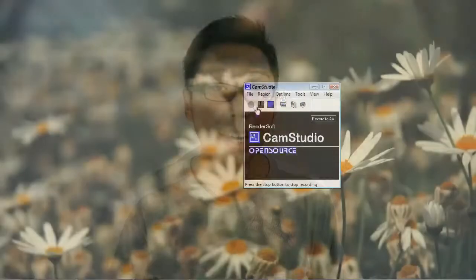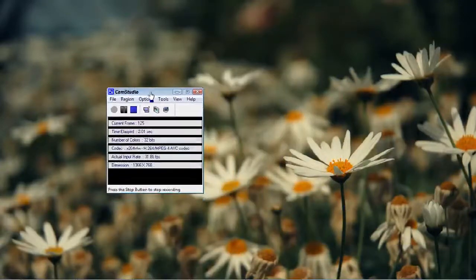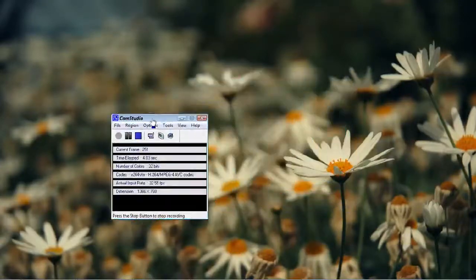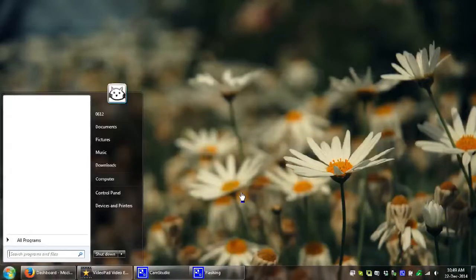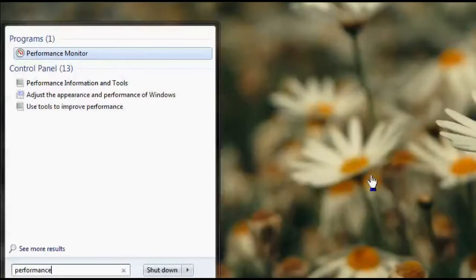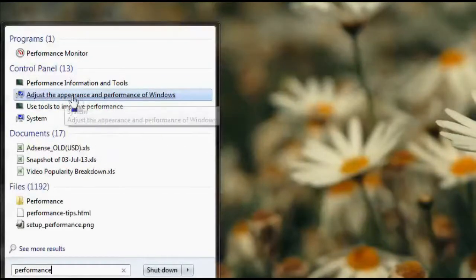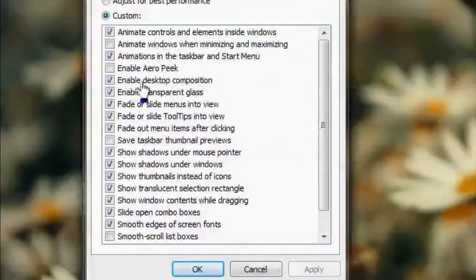It works a little bit better if you switch off the Windows DWM. In other words, you actually get rid of all the nice transparency effects that is associated with Windows Aero. As you can see, the frame rate is nearly doubled with DWM off, giving smoother and more pleasing screen capture. To toggle DWM on and off, simply hit Start, type in Performance, and click on Adjust the appearance and performance of Windows. Then, uncheck the Enable Desktop Composition checkbox.